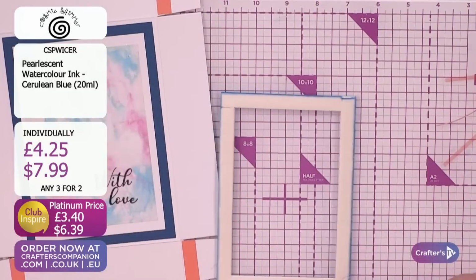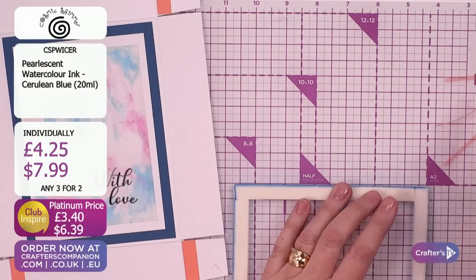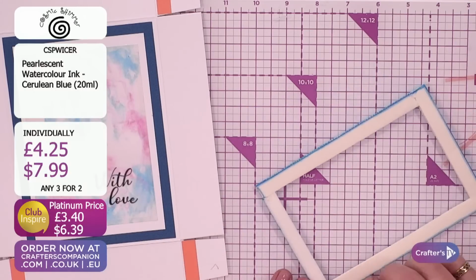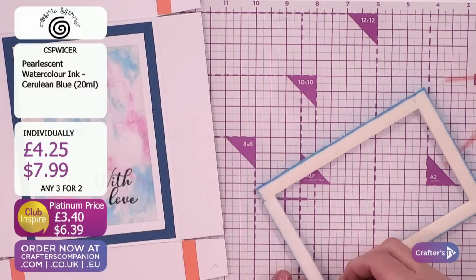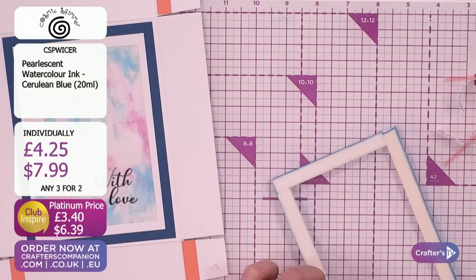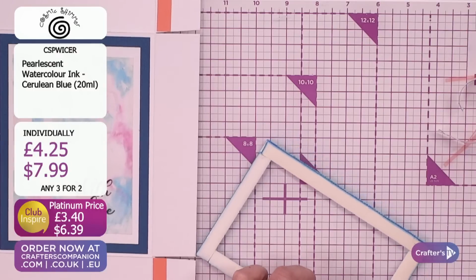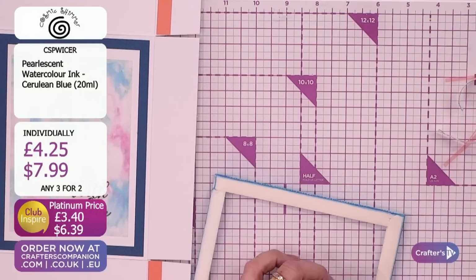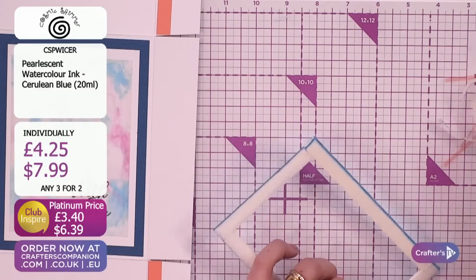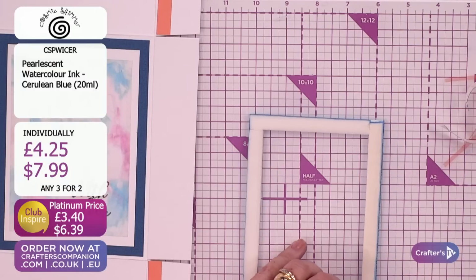So I just want to take the backs off here, which is usually my test. Sometimes it plays, sometimes it doesn't. I remember that, I think they were called textures. And I remember it's when Fiona was here. Yeah. And at the time it was the old Crate and Craft. It was a pick of the day. Just launched at 9 o'clock. And I think it was about 10 past or quarter past, they'd sold out. Something like that, yeah. And I remember I'm so glad I got my hands on them. Yeah, I use them a lot. They stay out, the ones that don't go away. They're just slotted down the side of my box.